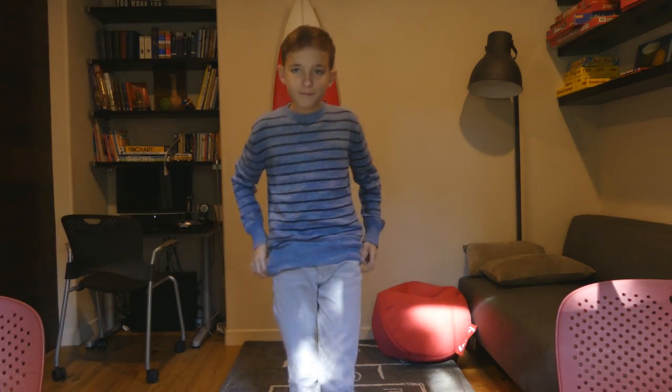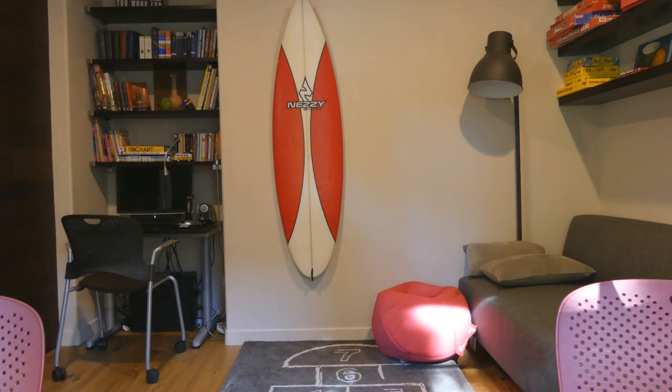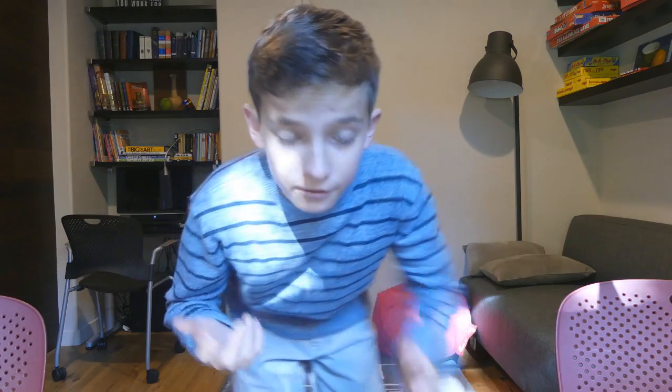Remember, I have a good tripod, which is not going to move at all. I'm going to back up — this is where I want to be. And then just jump like this. Then run off the video, run out of the video, so you just have the background. Keep it on for like 5-10 seconds, depending how long it took you to jump. Then you can turn it off.